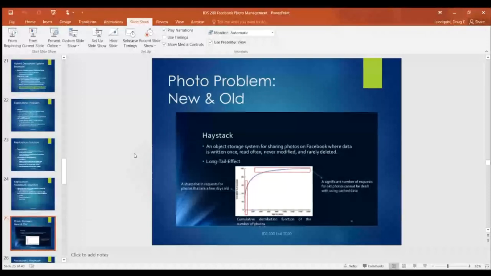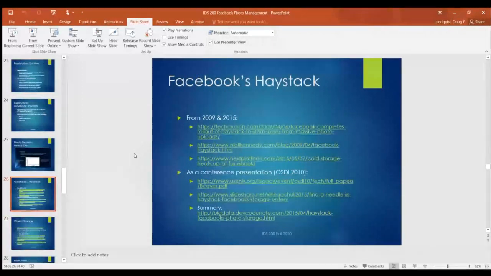Okay, so here we'll go through the Facebook stuff. So Haystack, again, this is the chart that I talked about. Some links to articles about Haystack if you're interested in those. The one that's probably the easiest to read is the first one under the conference presentation. It says usenix.org, legacy, and so on, beaver.pdf. That's the one that talks about the system. And again, even if you're not an expert in this stuff, there's pictures and you can understand it pretty well.